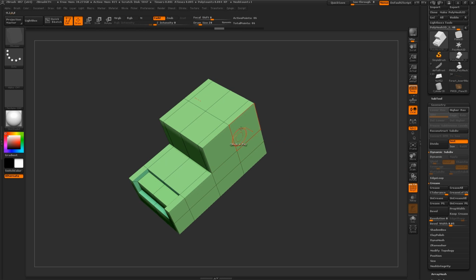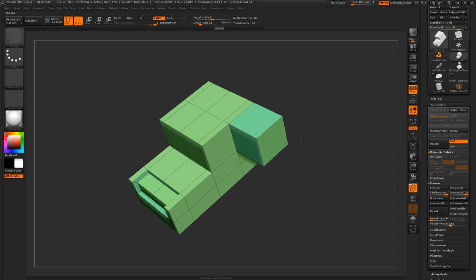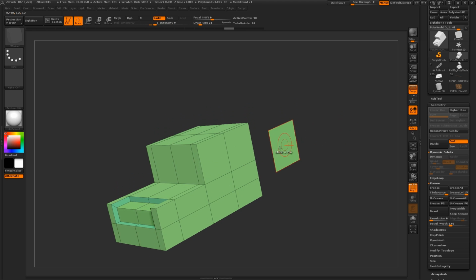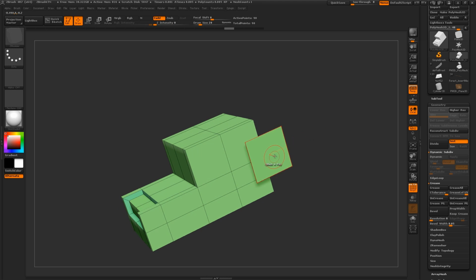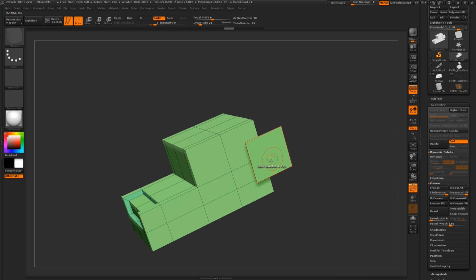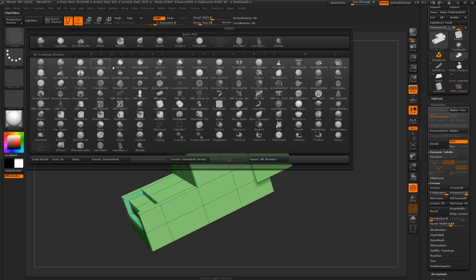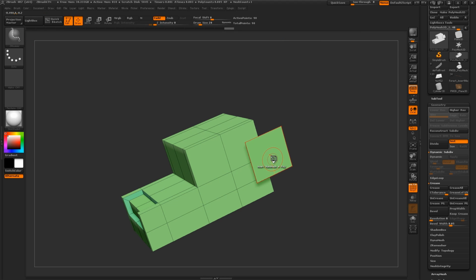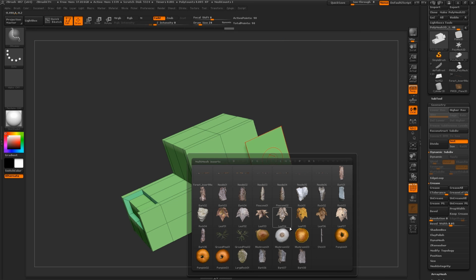Say I have this shape here, and I want to break off a face. I'm just going to come over and QMesh one of these objects here, and as I'm using the QMesh process, I'm going to hold Control to break a single face out. And now I'm going to apply a NanoMesh to this surface. Now this is some high level stuff here, so definitely just think about it, and then when you actually get the tools in your hand, just try to recall, because it's a really cool process.